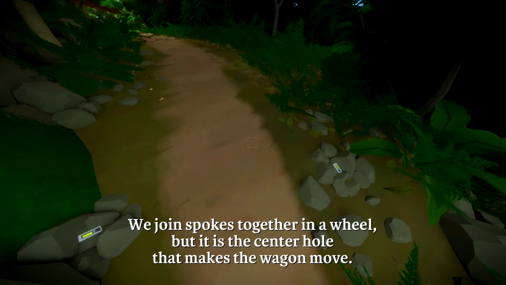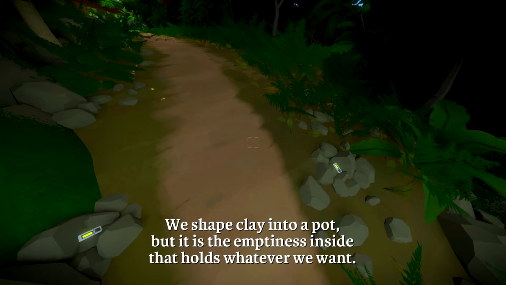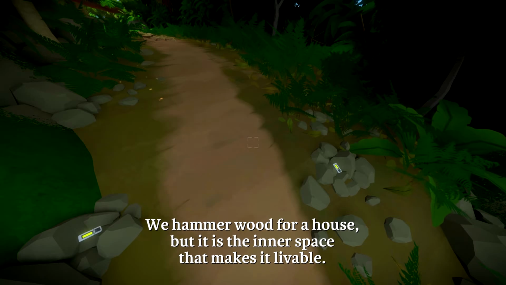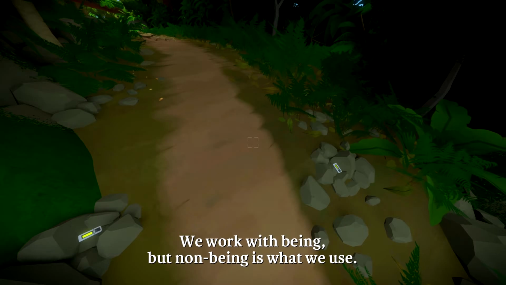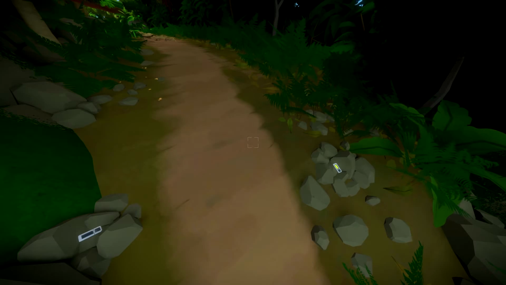We join spokes together in a wheel, but it is the center hole that makes the wagon move. We shape clay into a pot, but it is the emptiness inside that holds whatever we want. We hammer wood for a house, but it is the inner space that makes it livable. We work with being, but non-being is what we use. Lao Tzu, 6th century BC.